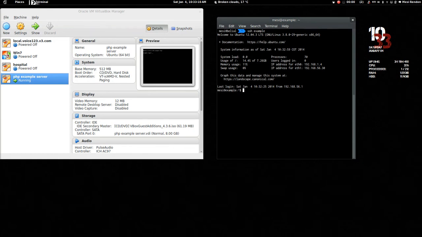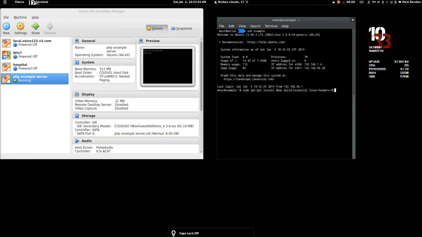Now I need to install a couple of things to get my virtual machine working with the VirtualBox guest additions. So I will install some packages, the DKMS and build-essential, as well as the Linux headers.